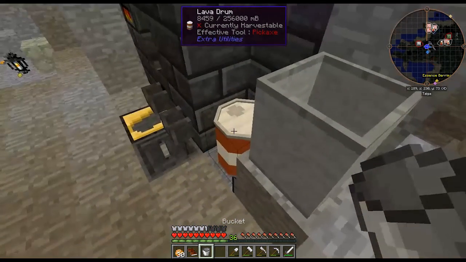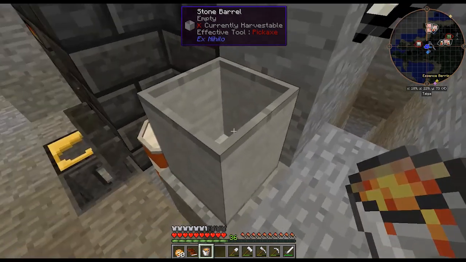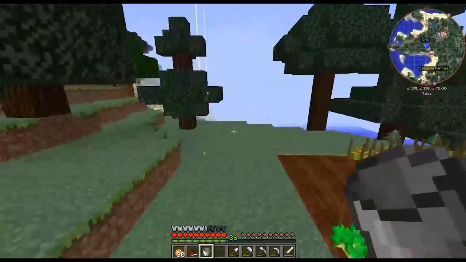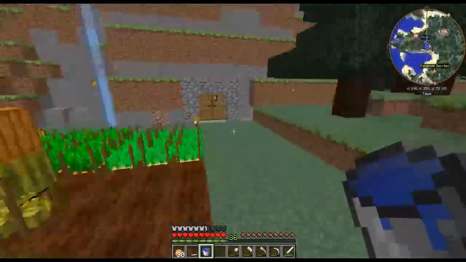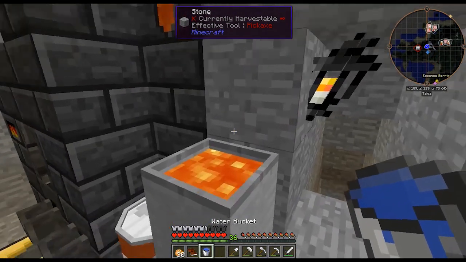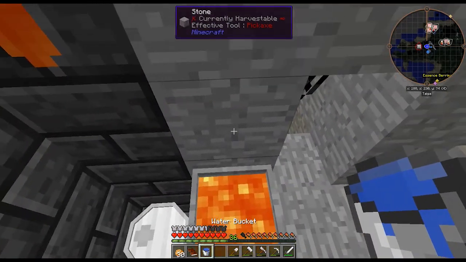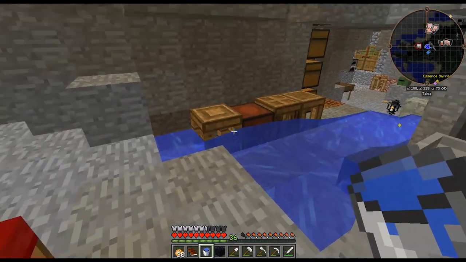I believe it does need to be done in a stone barrel, but put some lava in a stone barrel, and then I should really make an infinite water source in my cave. Oops. Quickly pour water onto it. Or at least I thought. I could be wrong about this. It is possible I'm wrong about this. Nope, okay. You just need to let it go for a little while.